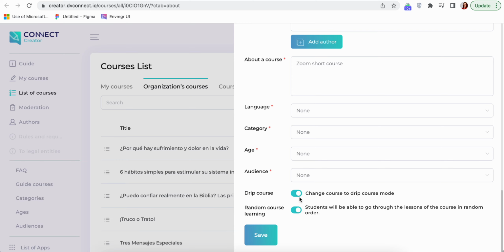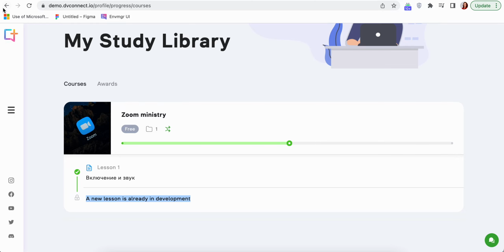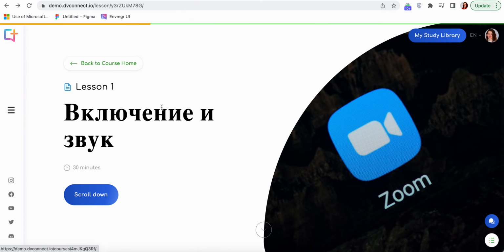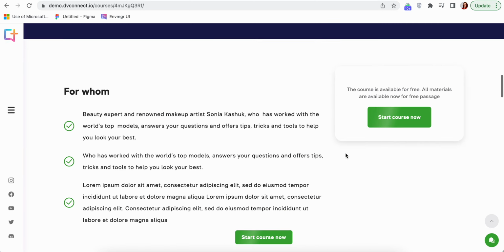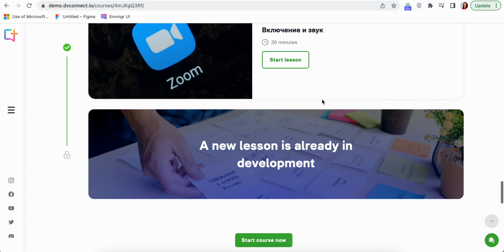So the first action point is to activate this switcher, this toggle, whatever you call it. Then you can go with the solution I've just suggested and use the basic Drip Course functionality. So the student will see the available lesson, and instead of the second lesson there will be this component.